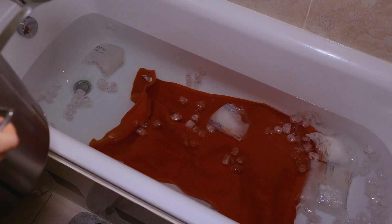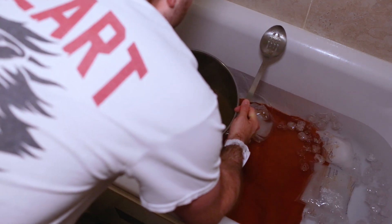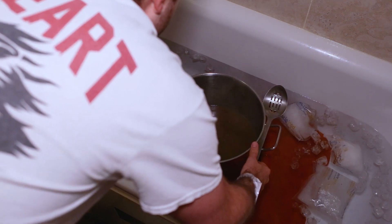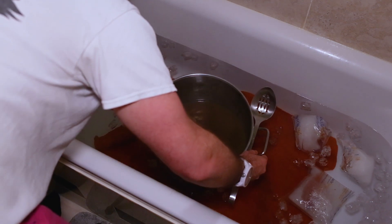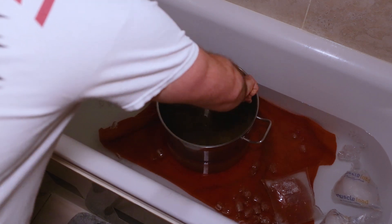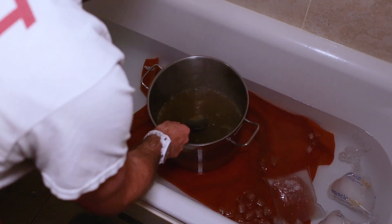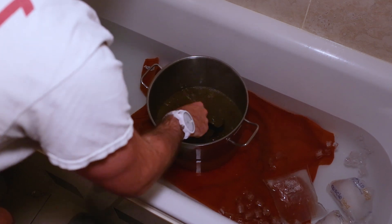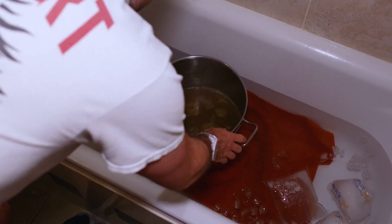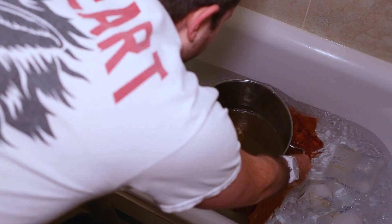We've moved into the bathroom. I've filled this bath up with cold water and five bags of ice, and a couple of muscle food packs which are very good for keeping the bath cold. I've put a towel underneath otherwise it ends up scratching the bath. The idea is we'll just give this a stir and try to dissipate some of the heat, move it about the bath a bit and try to get the ice packs closer. The main thing is we don't want to contaminate the beer while it's cooling. We'll leave it in there and move it around, as warm water will stay in one place. Ideally within 30 minutes we want that down to a temperature where we can pitch our yeast.